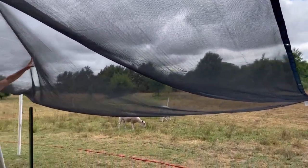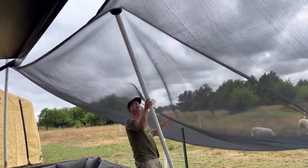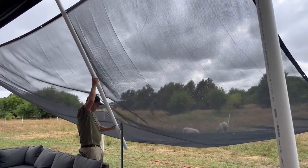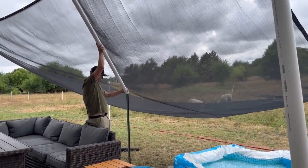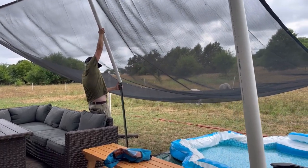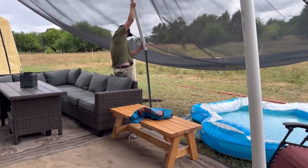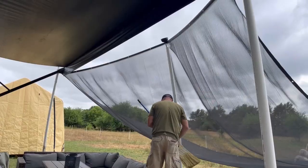So we're going to see if it works. It may take some tweaking. I'm going to back up here so you can see it a little bit better. It's going to take some tweaking because our shade cloth is a little different than theirs, and we have to get it on this T-post so that it stays put, because otherwise we can't exactly put the PVC pipe in the ground. So we needed the T-post to help with that. So here we go.